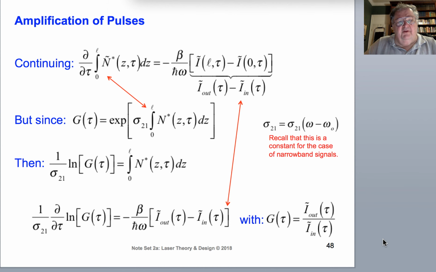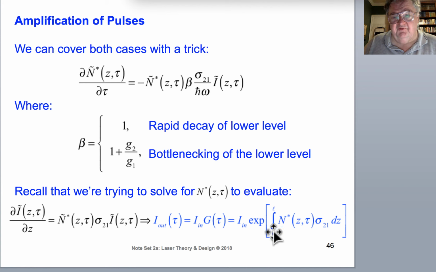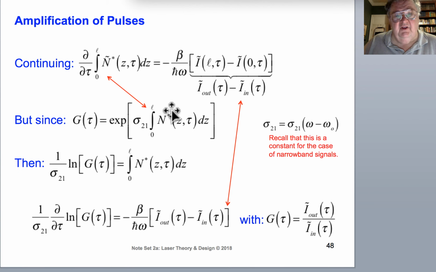Now, what is n star? We still need, continuing, to say what is n star. This is what we've gotten so far. So far, so good. Remember the expression for the gain, right? We said here, we have this expression for the gain. Let me copy it down again over here. Here's the expression for the gain.